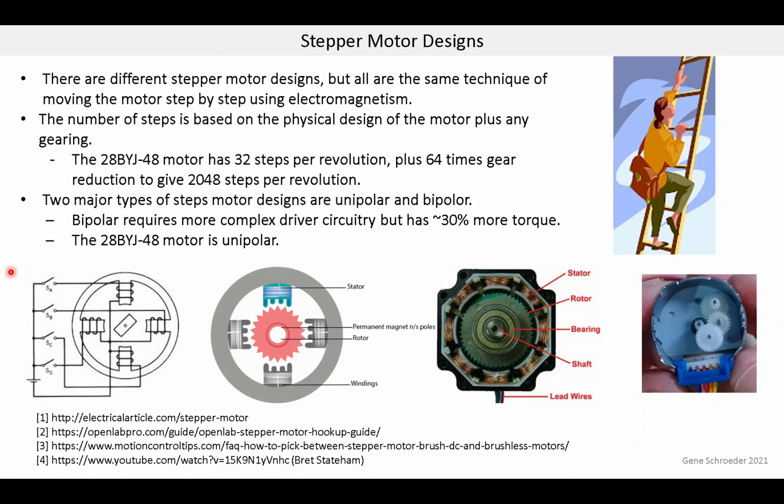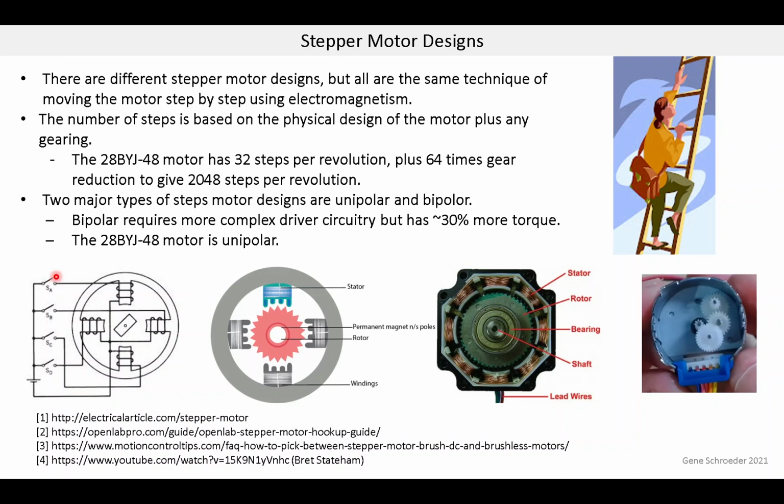We are looking at the motors from the end, and as you go from left to right, the pictures become more realistic. And at the bottom of the slide are the URLs where I got these pictures. So this first picture is not very realistic, but it gives you the basic idea. In this picture, we show a battery, which is like a power source, and we have 4 switches that you can turn off and on.